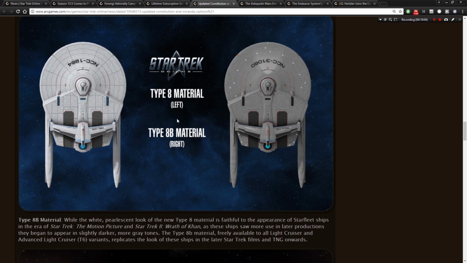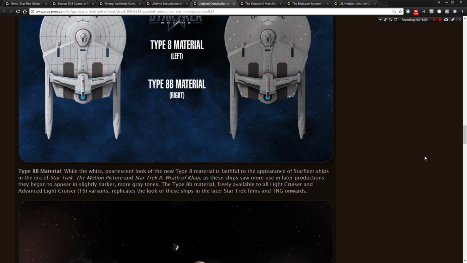You got Type 8 material and Type 8B material. Type 8B material, while the white pearlescent look of the new Type 8 material is faithful to the appearance of Starfleet ships in the era of Star Trek the Motion Picture and Star Trek II The Wrath of Khan.